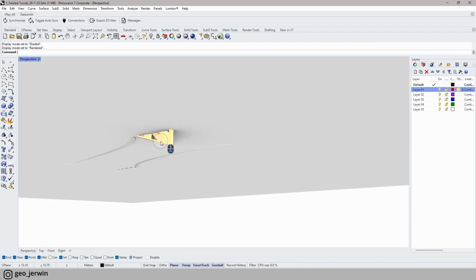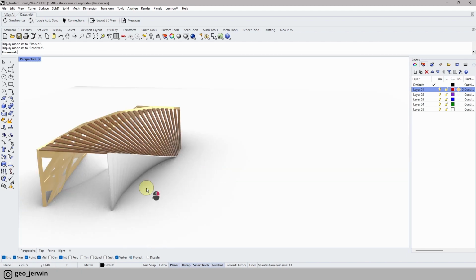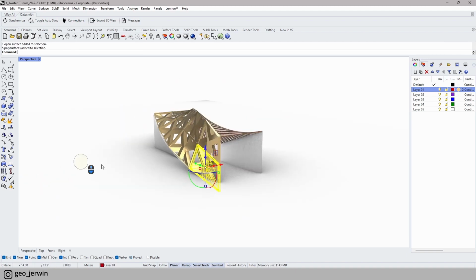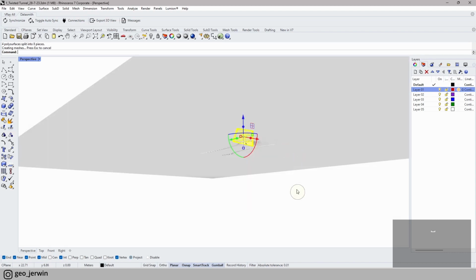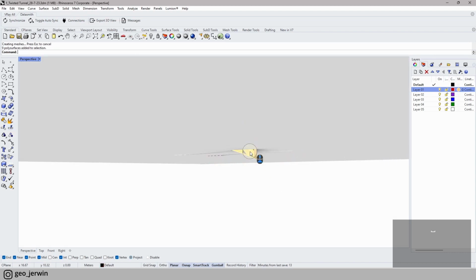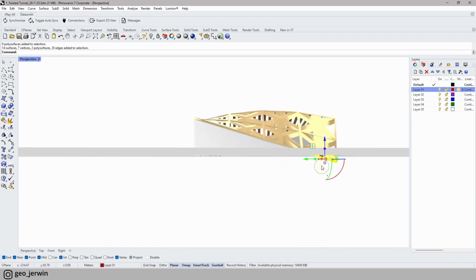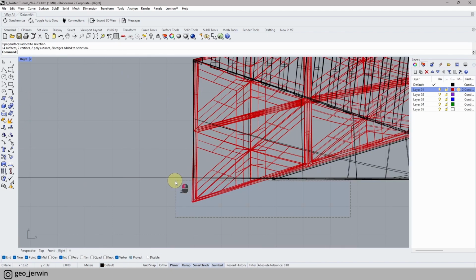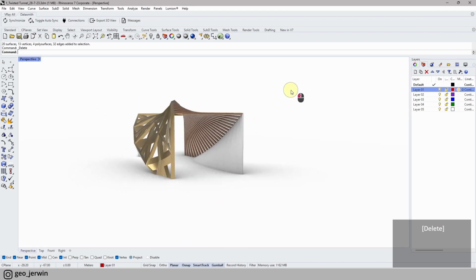And there is something here. If you don't want to see this, you can split this by just selecting it. Sorry, I can select this and then use split, select this cutter, hit enter, and then you'll be able to delete this part. Hold Control and Shift together to select this, and you'll be able to get rid of it. Control Shift, select this bit, and delete it. That's a perfect output, I would say.